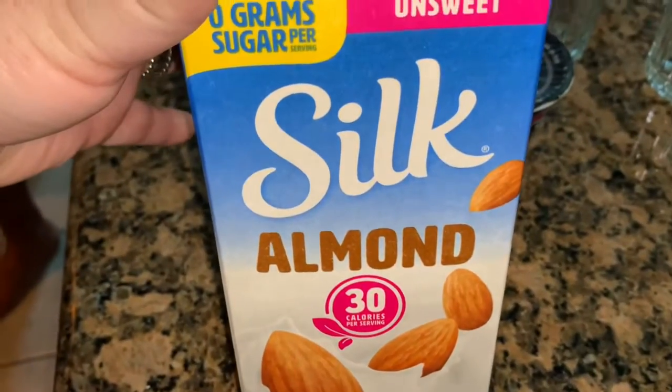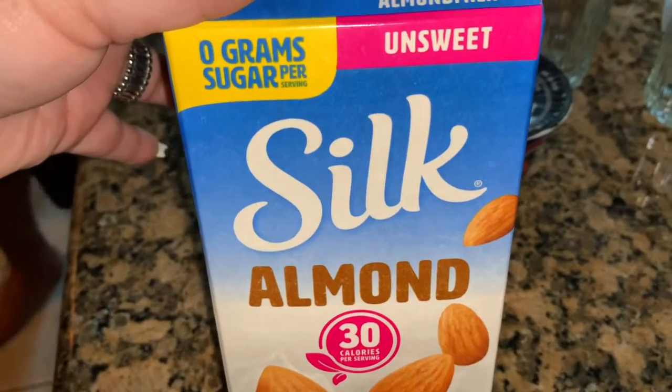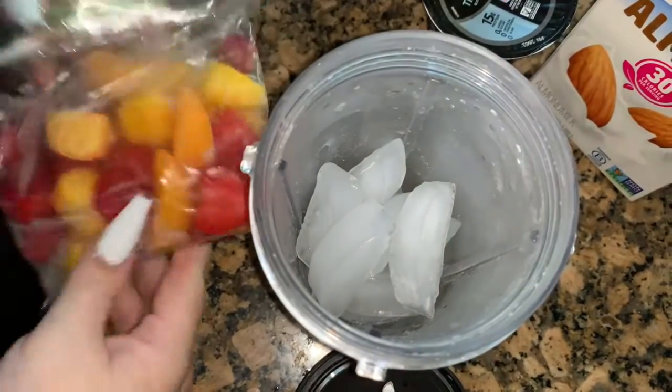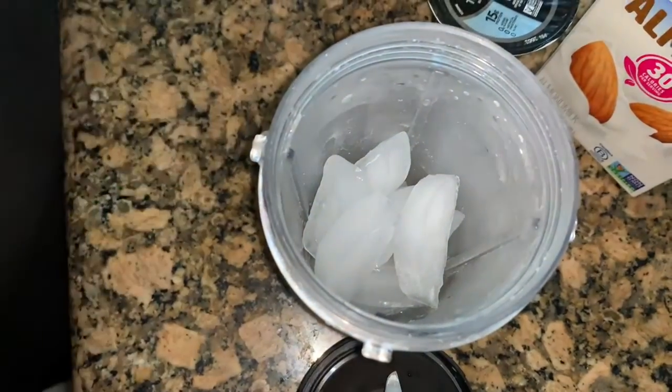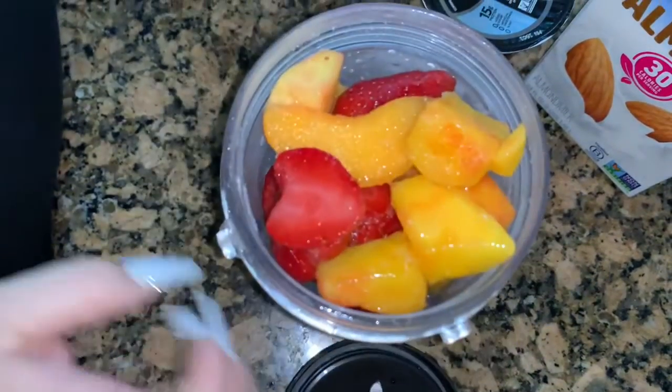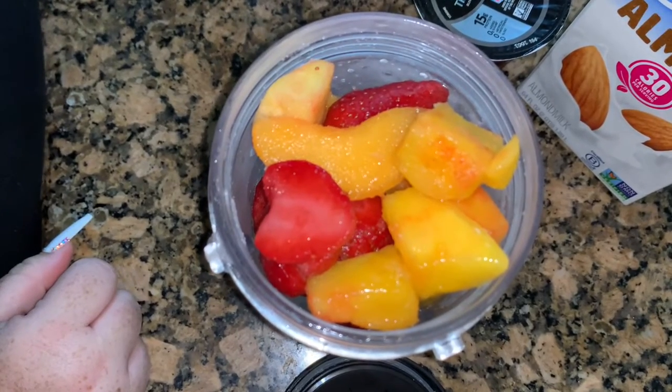I'm also going to be adding some Silk almond milk. This only has 30 calories per serving. All right, you guys, I did put ice into my cup. I'm going to blend in this fruit. It's up to you guys whether you want to put in ice or not. But if you want your drink nice and thick and cold, then go ahead and put the ice in, you guys.